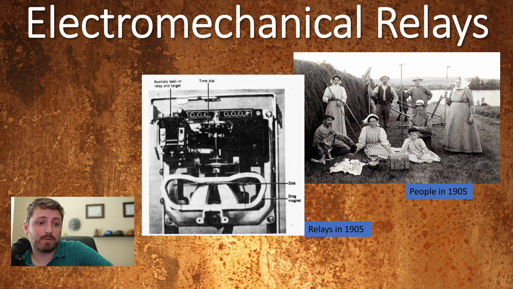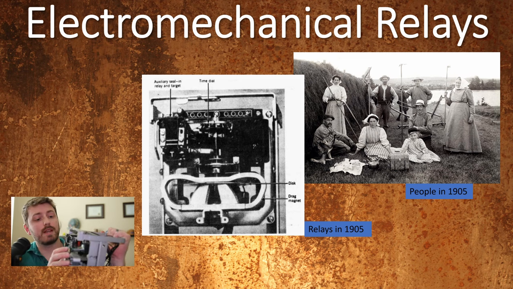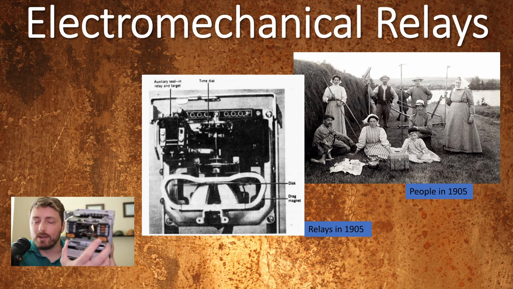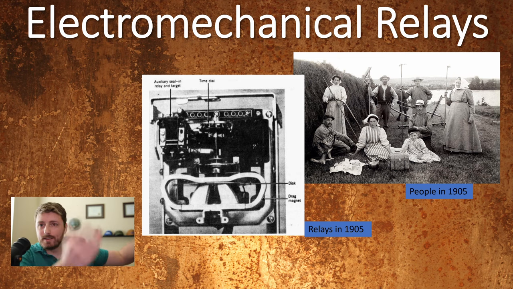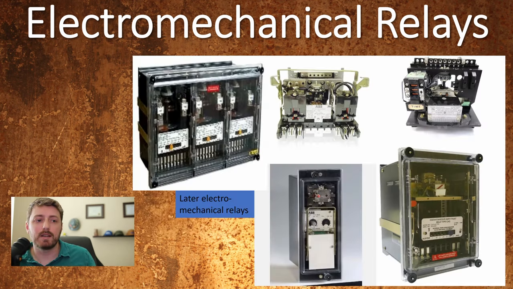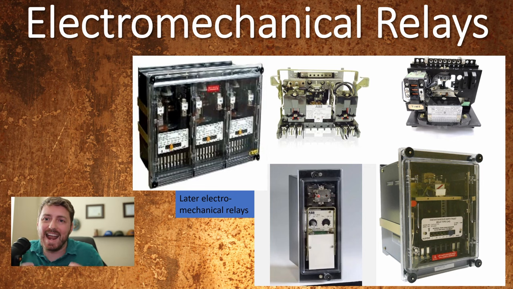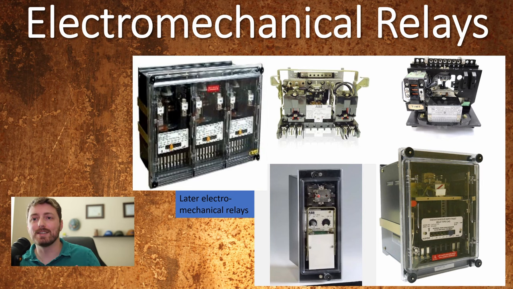Whereas a breaker would need to be spec'd out precisely for the application and possibly changed out entirely if the circuit changes, these old clicky spinny boys are a technical marvel compared to dumb old thermal breakers. This one also has an instantaneous trip unit which, when current exceeds a given point, will trip instantaneously, sending a trip signal to the breaker in the event of a very high-current fault. Believe it or not, many of these electromechanical relays survive in service today — perhaps owing entirely to survivor bias. These old guys seem to be absolutely dead-nuts reliable when properly maintained and regularly tested.